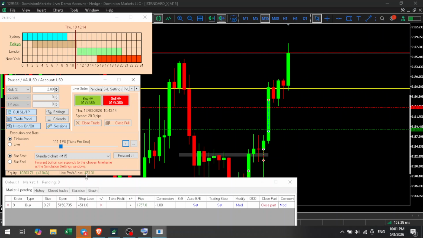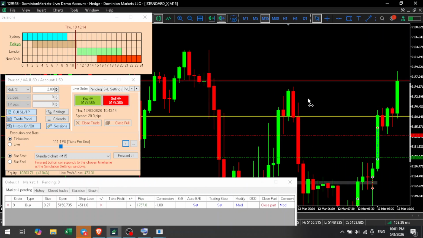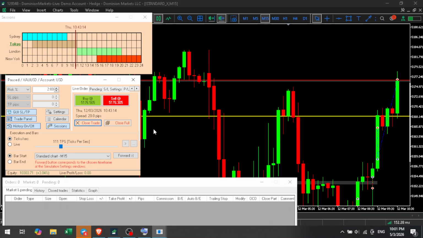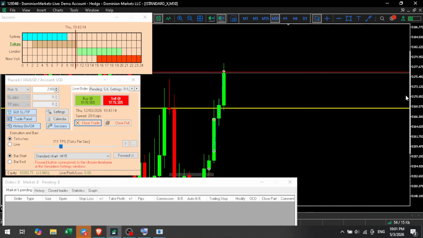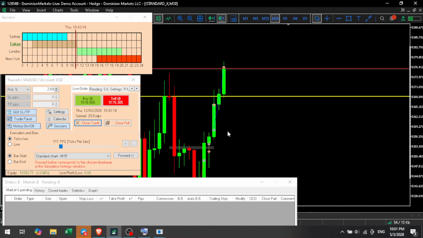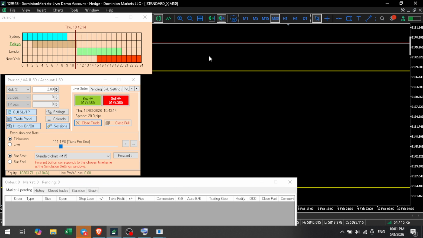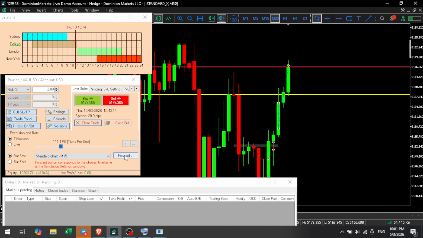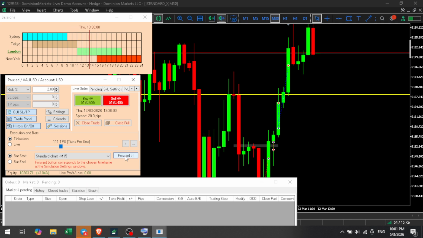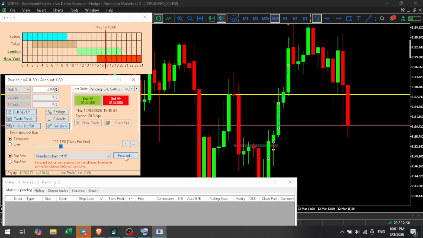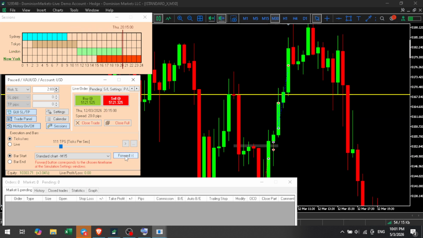Whoa, we are about 4% in profits. Maybe we should just close the full position. Okay, move on to the next day before we get too excited and try to mess up the progress that we have made. You have to be fearful in these situations. Let's go to Friday, and we have to be cautious, or we can go full margin. Not going full margin, man.